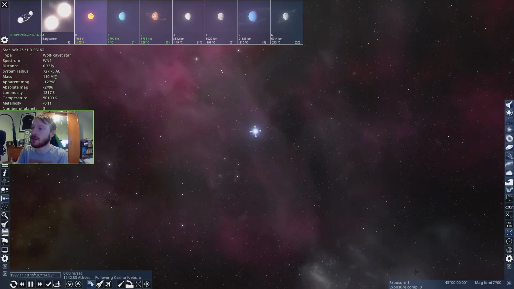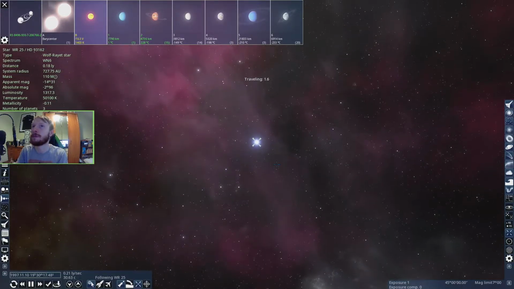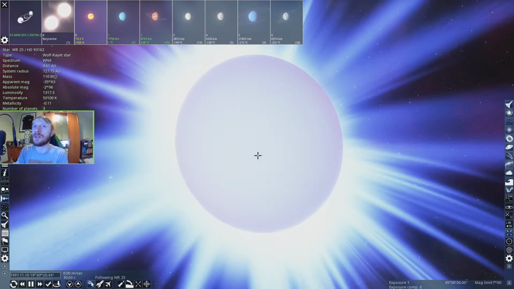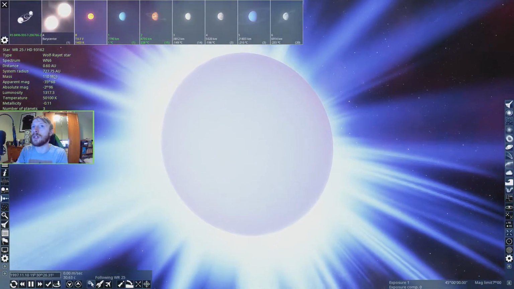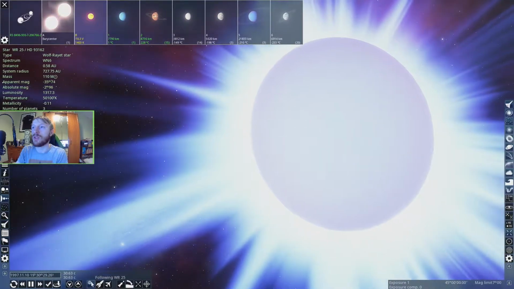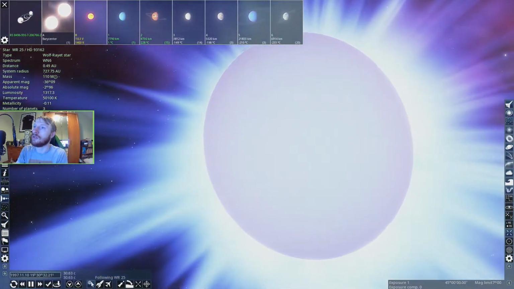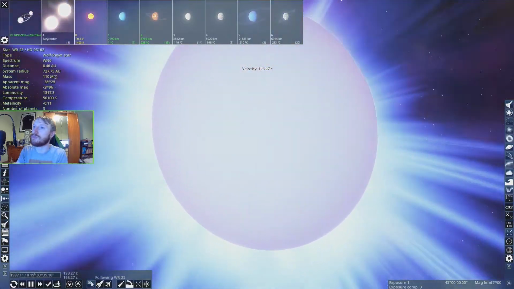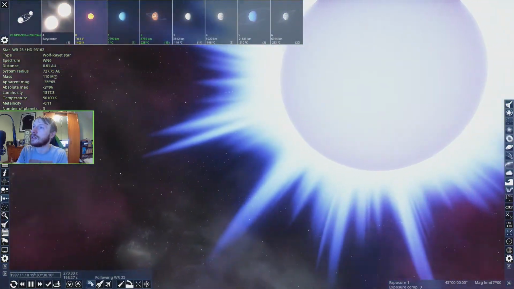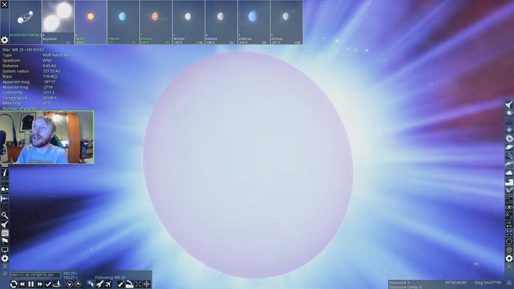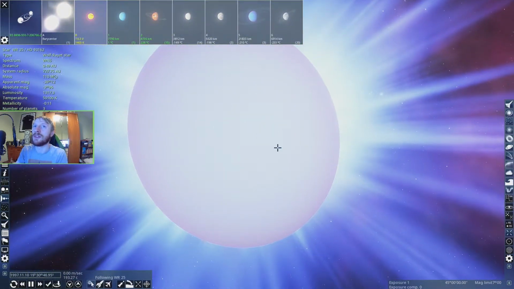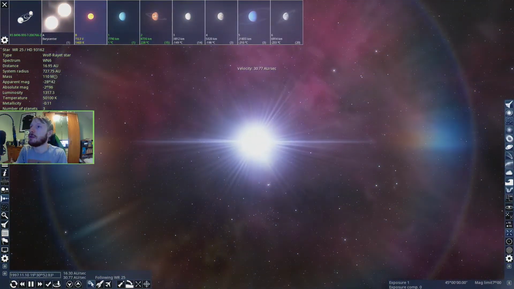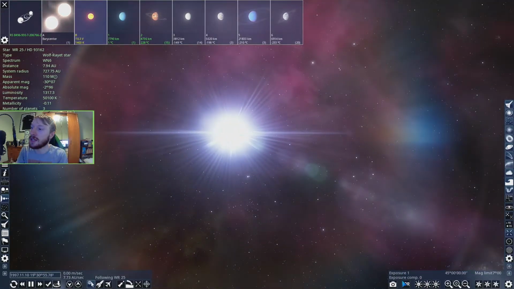Oh, a Wolf-Rayet. I've not heard of one of these for a while. A Wolf-Rayet star. I definitely have heard of these, don't get me wrong. I don't remember much about them other than this is a big star. Probably got something to do with the luminosity profile of it. It looks a little squashed, like egg-shaped to me. Looking at it from this angle, it doesn't look quite spherical, does it? It looks more like an egg. But it could be spherical. I just can't remember what it was about them that I've heard about, you know what I'm saying?